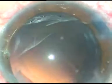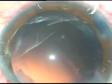The cortical matter from 12 o'clock, 11 o'clock, 1 o'clock are removed. In this case, there are no cells sticking to the posterior capsule and the posterior capsule is very clear.